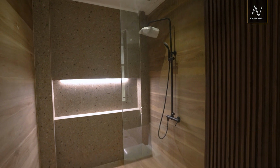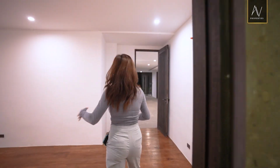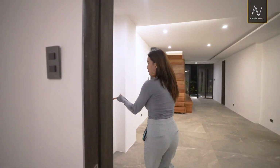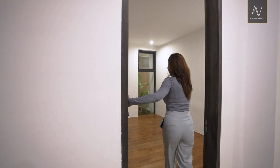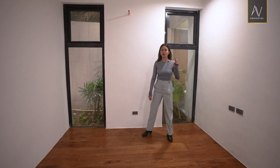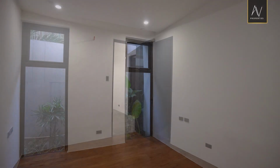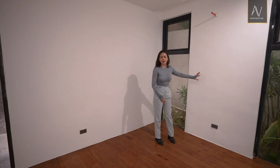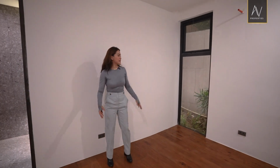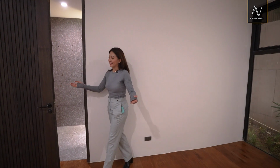After bedroom two, guys, I'll invite you to check out with me bedroom 3 on our left. Okay, opened already. So this is a much smaller version of bedroom number 2, but you get to enjoy, it looks like a side light, but this one frames probably your headboard. Or no, your headboard is somewhere across me. But yeah, you get to enjoy that view when you wake up in the morning. So that is really delightful.